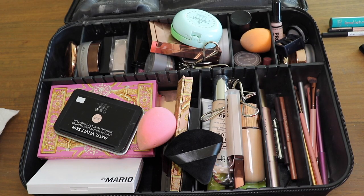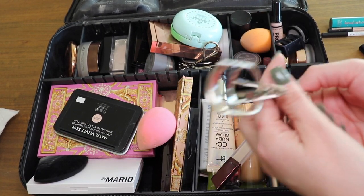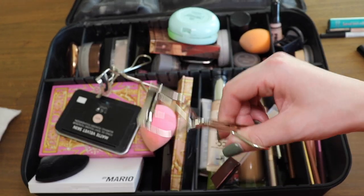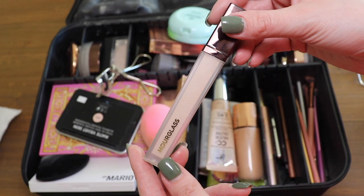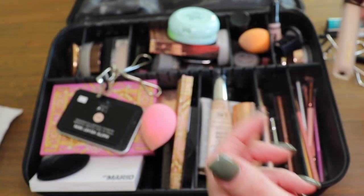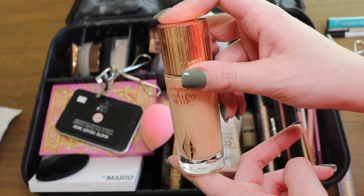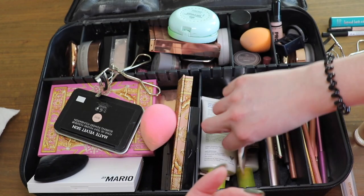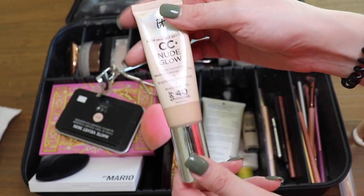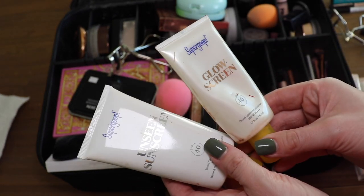This is my cream concealer section. I had to buy an ELF curling wand — don't do it, it's like three bucks and does absolutely nothing, so I'm getting rid of it. I use Shade Cream — just good coverage and a very nice natural finish. This is the OG Charlotte Tilbury Flawless Filter, which I use as a highlighter under concealer sometimes. I also have this Nude Glow CC Cream from IT that I like, but I don't think I'd repurchase — I'll just finish it.